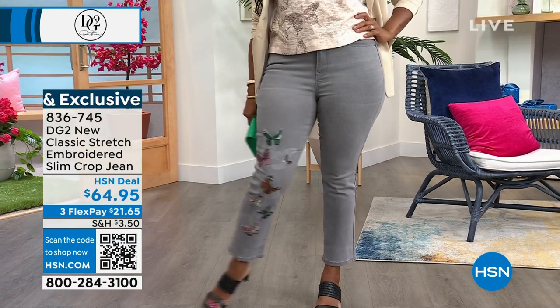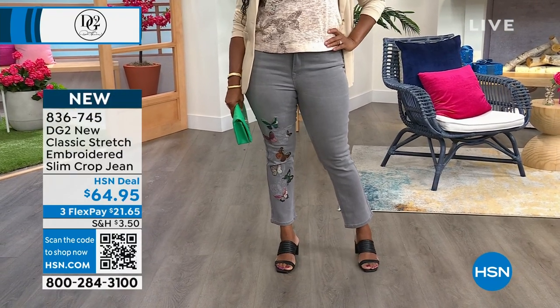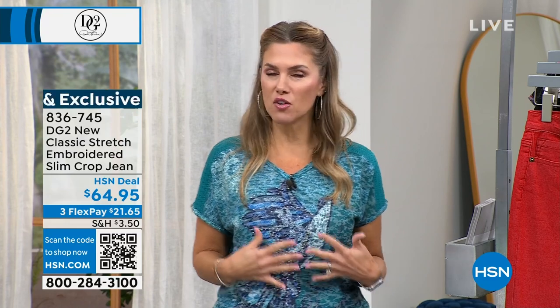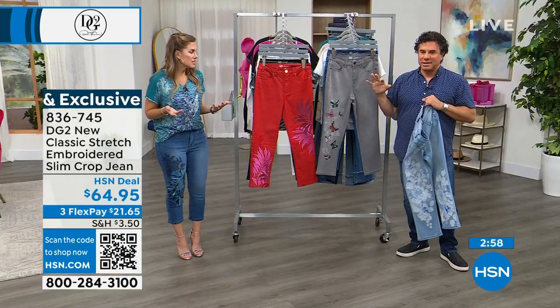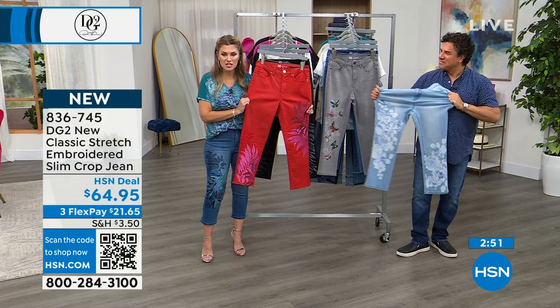This is not just an ordinary jean — this is the DG2 jean in the new classic stretch, meant to hug your curves and define your figure without making you feel bad about yourself. There's a sisterhood to it: it's like potato chips, you can't have just one, because of the confidence boost they give you. And when you talk about prestige premium denim, it's normally three figures — $175, $250, $280 — yet this one delivers unique details at a fraction of that.